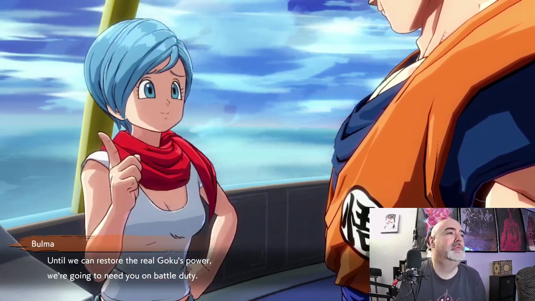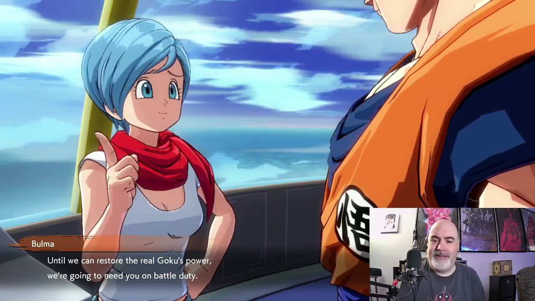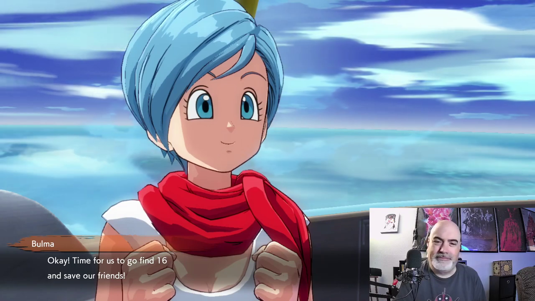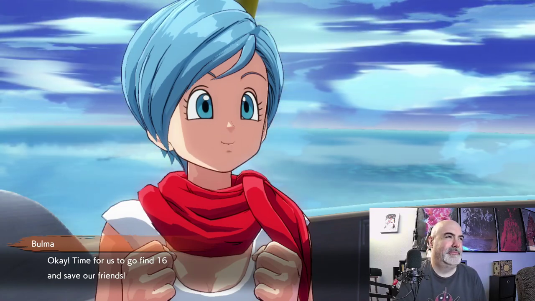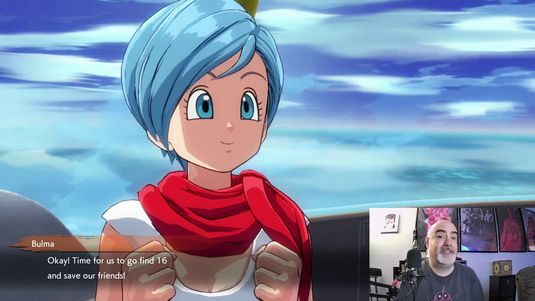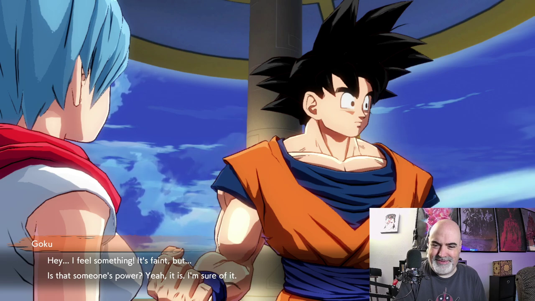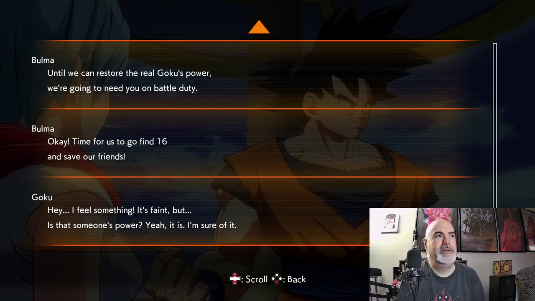Until we can restore the real Goku's power, we're going to need you on battle duty. Oh, from Mystery Man with Ben Stiller. I saw that once. Okay, time for us to go find 16 and save our friends. It wasn't as good as I hoped it would be. But if you like it, that's okay. Hey, I feel something. It's faint, but is that someone's power? Yeah, it is. I'm sure of it. Nah, it's just the Taco Bell I had.